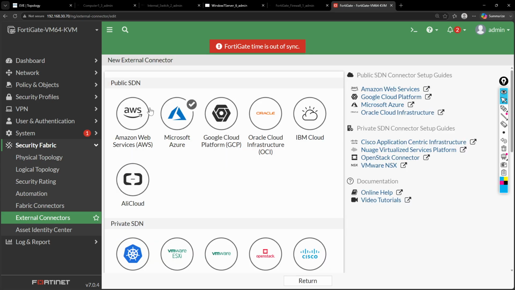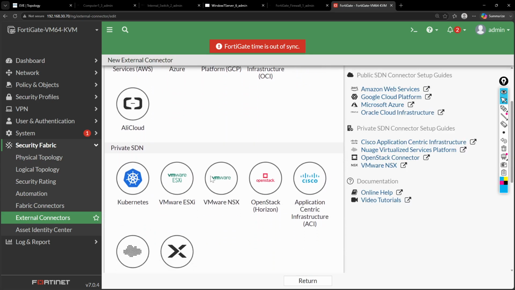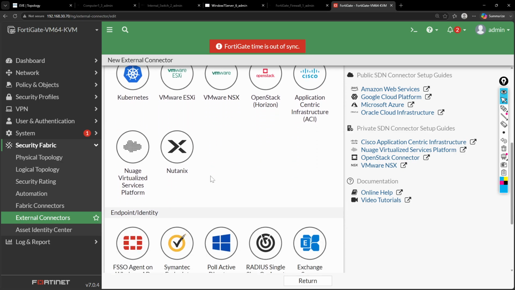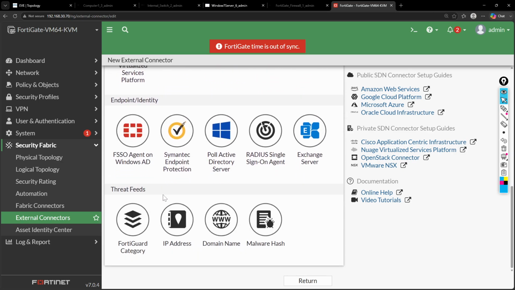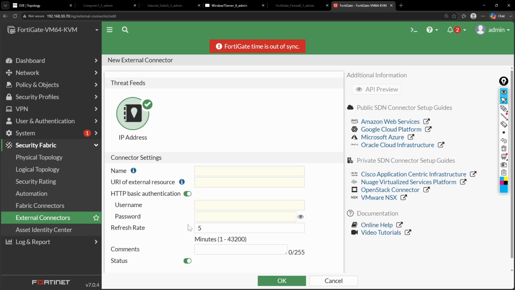Create New. You see a lot of options, not of our interest right now. At the bottom, there is a Threat Feed section. Here you will see there's a list of IP Addresses. So just click on IP Address. It's asking for a name, so we have to give some name. I will call it blacklist. Or you can say anything, IP blocklist, whatever the name we have created, the same thing we can give. Let's use the same.